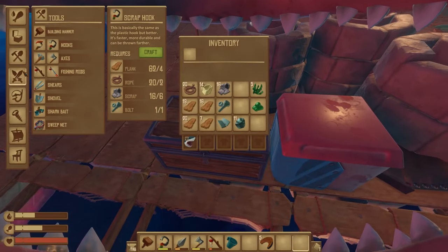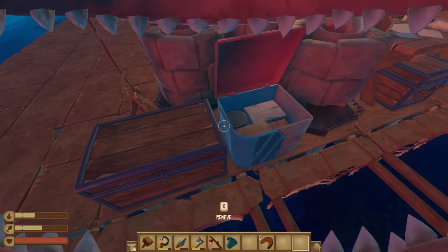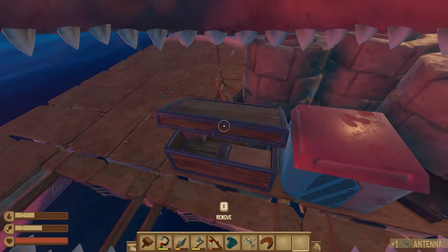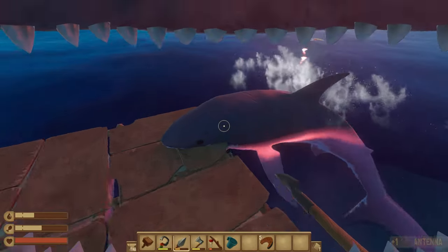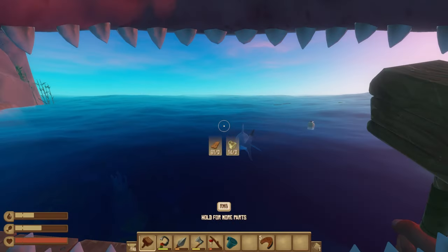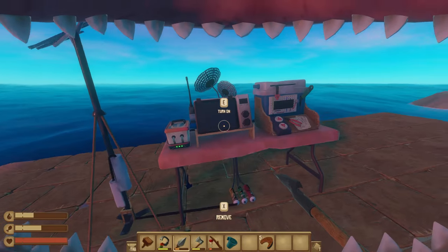We have most of what we need here. We can make an antenna. We worked so hard to do this. You know what? No, no, shark. Do you not see my head? I am the boss of you. Boom. We've got an antenna now.